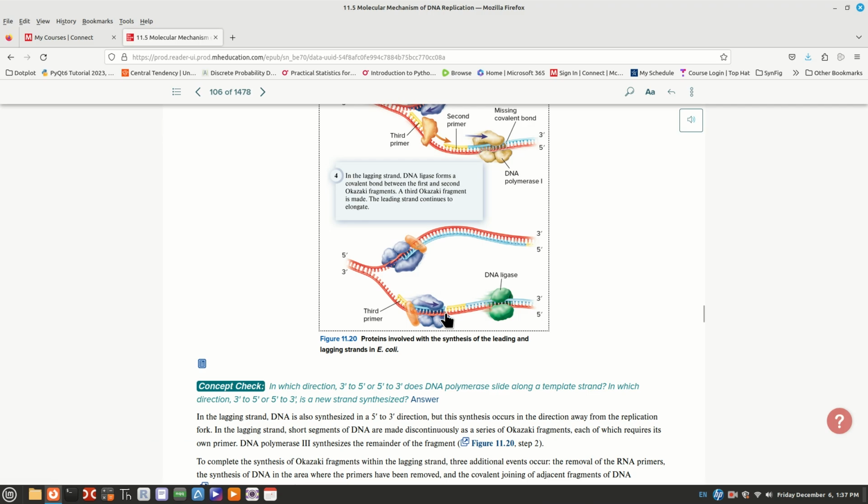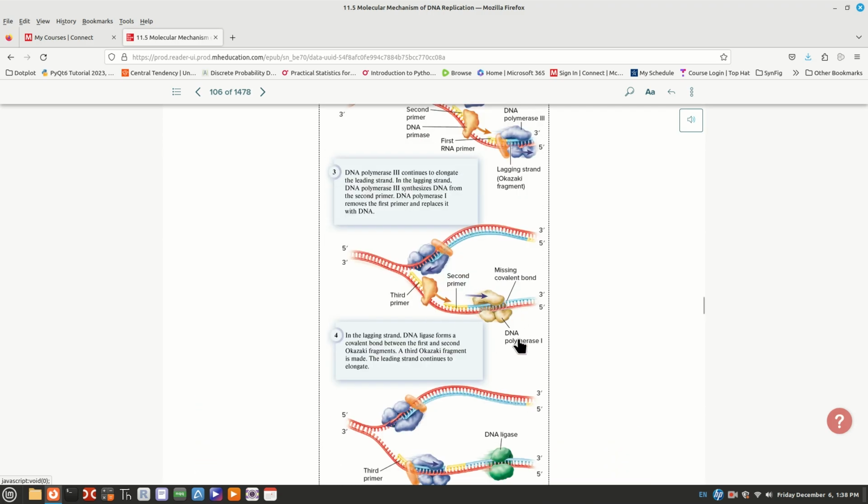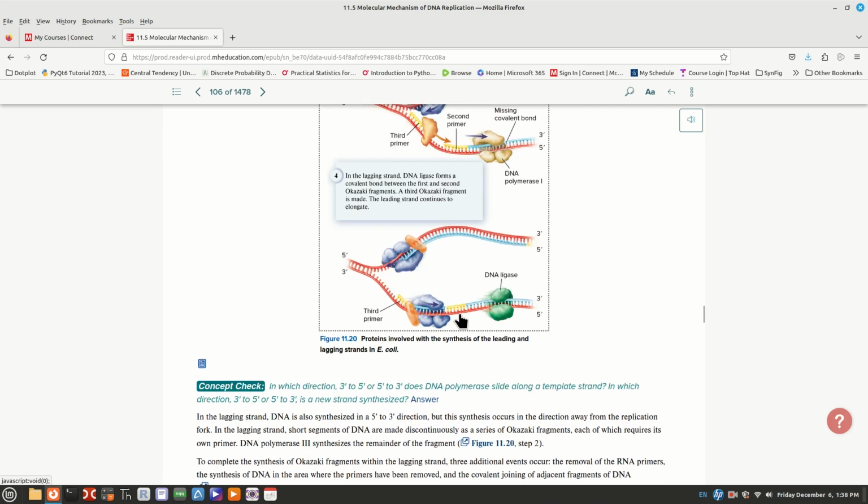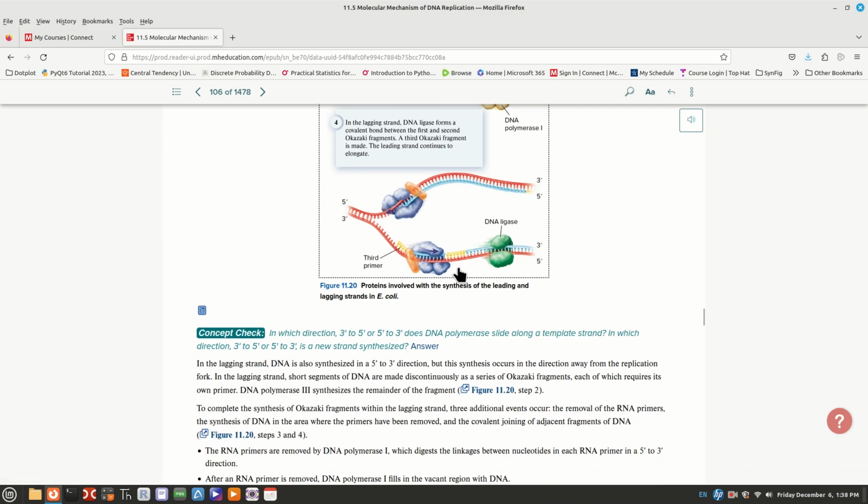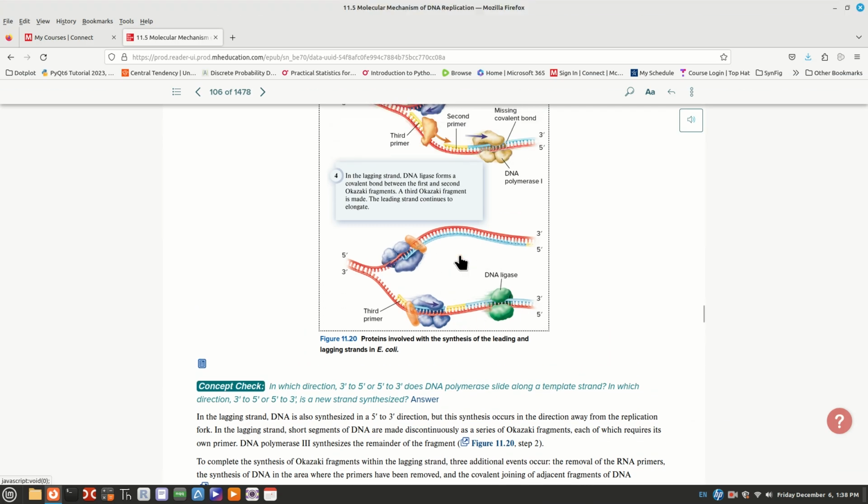All right. Here you see another primer and another primer here. Those will eventually be changed into DNA by DNA polymerase 1. But right now they are still primers and they are not linked. There's still a gap between any of these. Notice up here on the leading strand, it's just going along on its merry way, and it doesn't have to worry about any of this stuff. So ligase is kind of your last step.